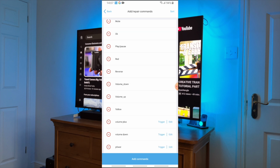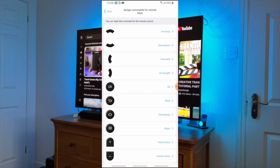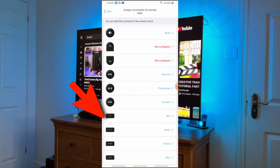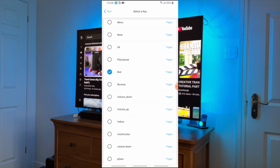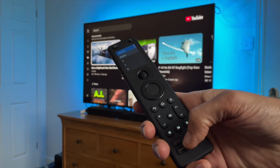Okay, so the next thing we need to do is go back, select assign commands for remote keys, and for no other reason but to demonstrate, I'm going to choose the red button key on the Sofabaton to represent my power button. And that's it, I've assigned the red button on the Sofabaton to power down my Fire TV stick and my TV. Okay, so let's test this out.